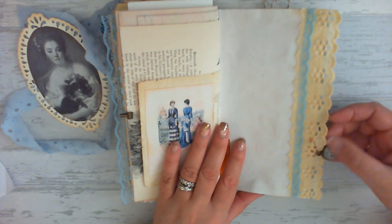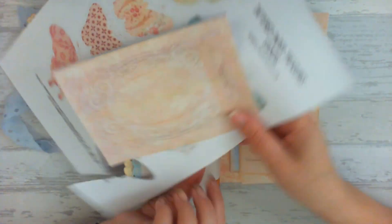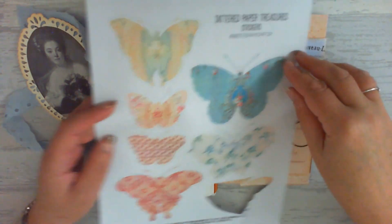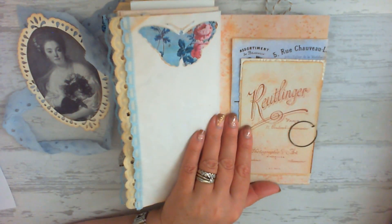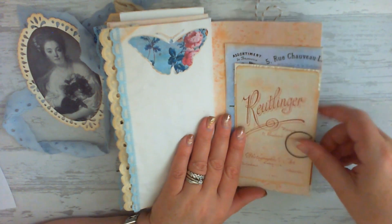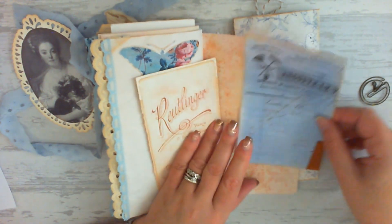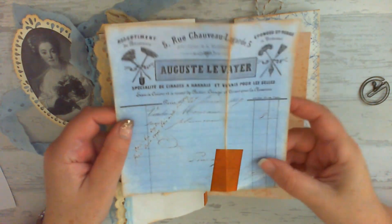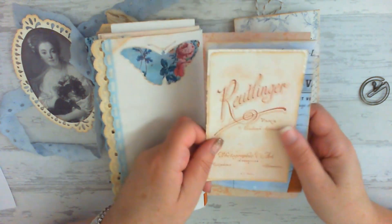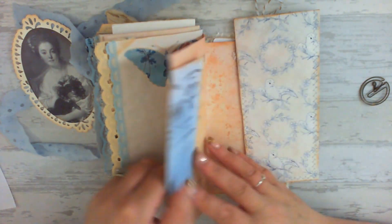Tea stained page with some lace trim, embroidery on glaze, and I've added a clock charm. On the reverse is another butterfly, this time from the tattered paper treasures bundle — some of these have the blue colours I was using, so I've cut one out and stuck it there. This page is another journal page of the water stain effect. I have a cabinet card which I've backed, and a blue French receipt from the European bundle — I folded it, torn it and put some aged tape there. They go on the water stained journal page like that.